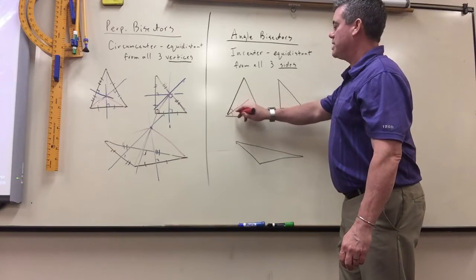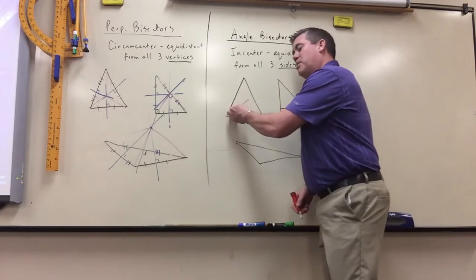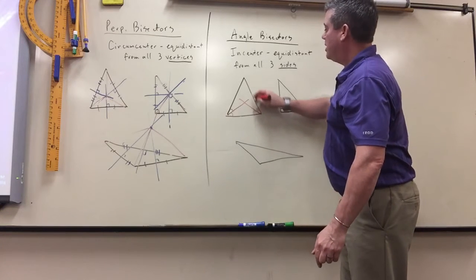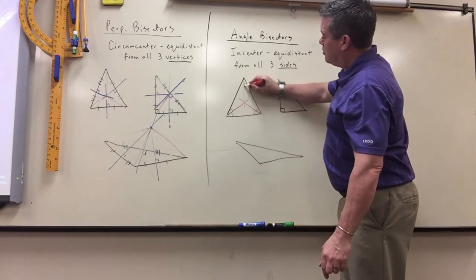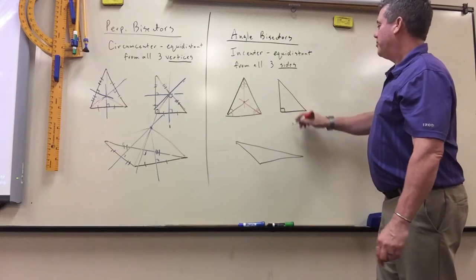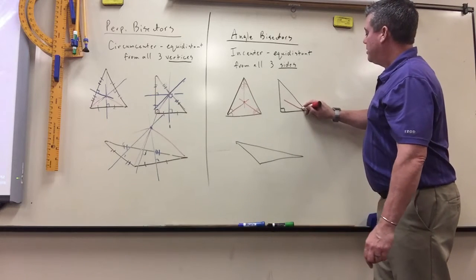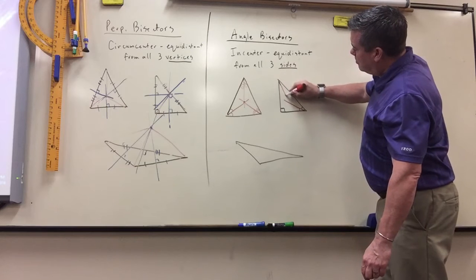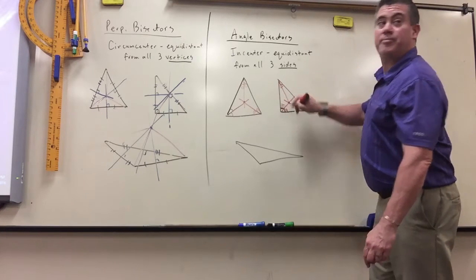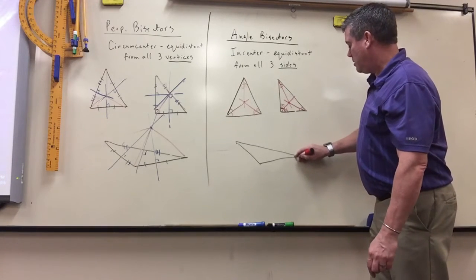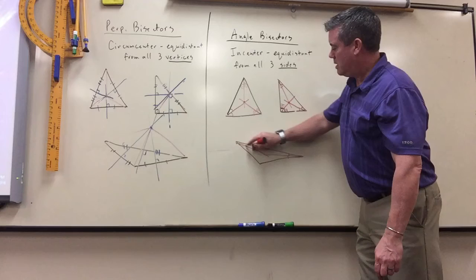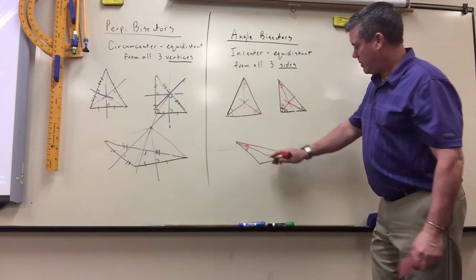So to show an angle bisector, you've got to cut it in half as well as you can, and then show that that equals that. Put those marks there. Again, if you forget the marks, it's a half point off. Put 2 marks there and 2 there, and then this one, you'd put 3 marks and 3 marks. Okay? So there's the incenter. So this one would be like there, there, and there. And this one would be here, here, and there.